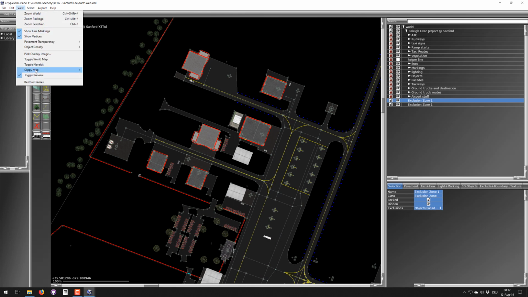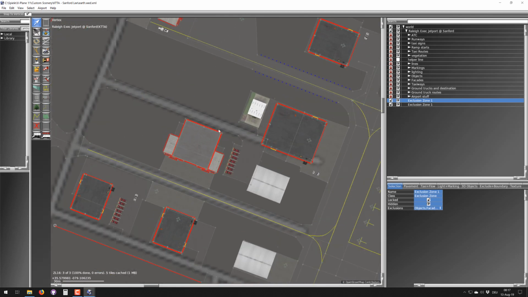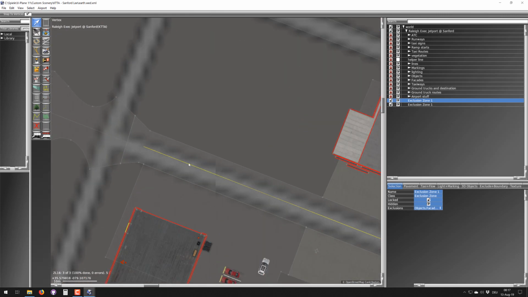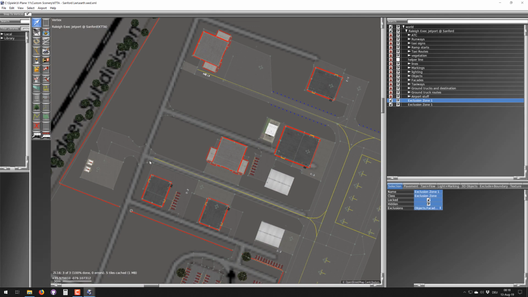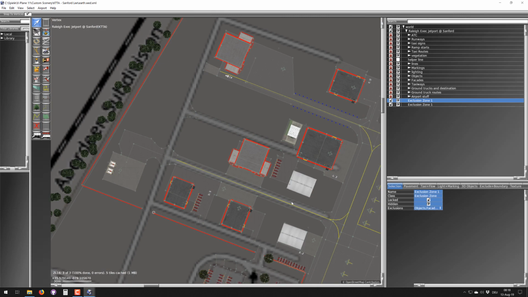I don't have the simulator running right now, but if you click on OpenStreetMap and load that up, you can see that, for example, there's a road, this one over here, and it goes all the way down here. But on the satellite picture, we saw that this is actually a taxiway. So obviously we don't want the road doubling as the taxiway.